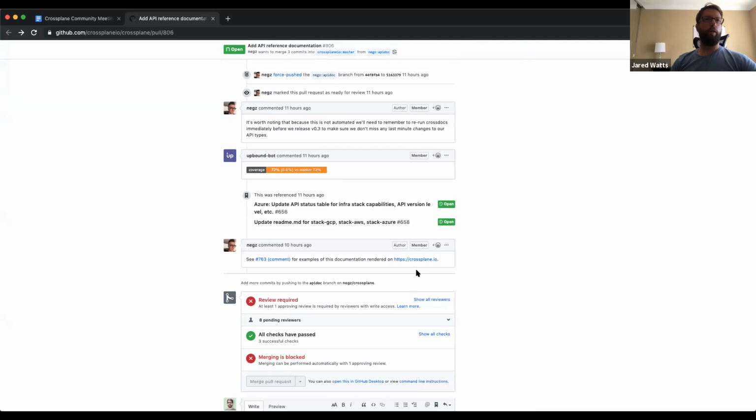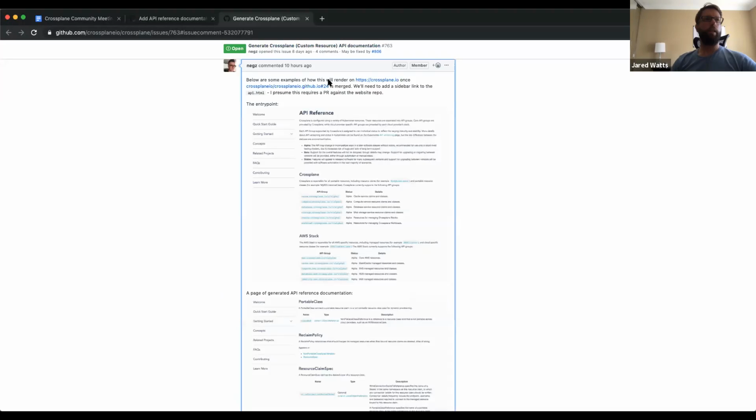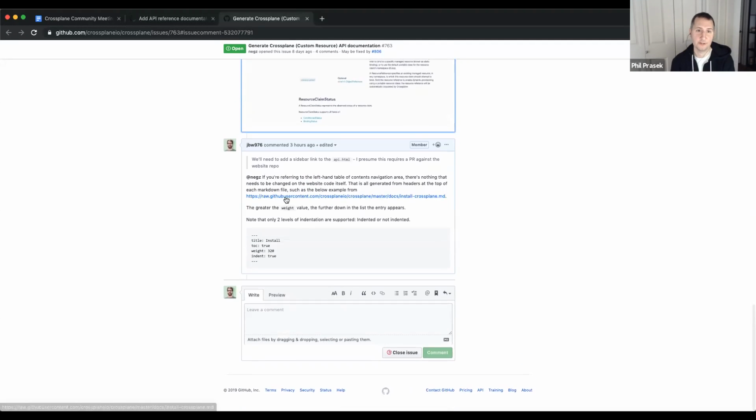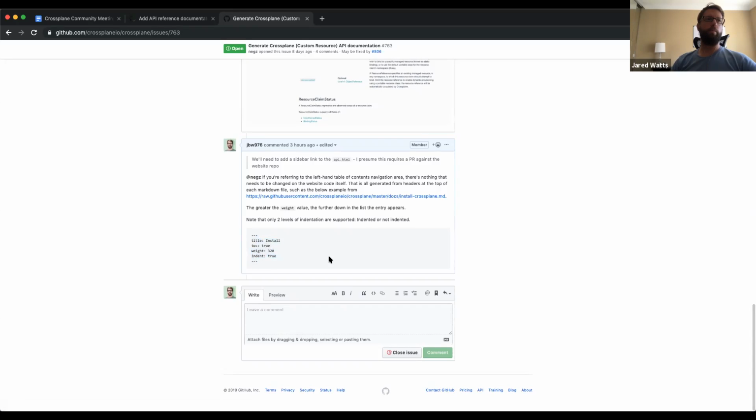And then I think it may be missing something. It looked like Nick didn't quite understand the process for getting things into the table of contents. Yeah, I was going to note that. So I helped him out, gave him that. When he's up, he'll be able to see this and then make these additions as well to get the documentation, however we want to, into the table of contents. Yep.